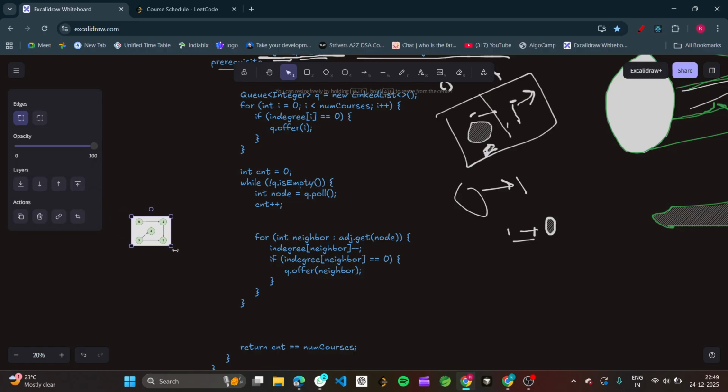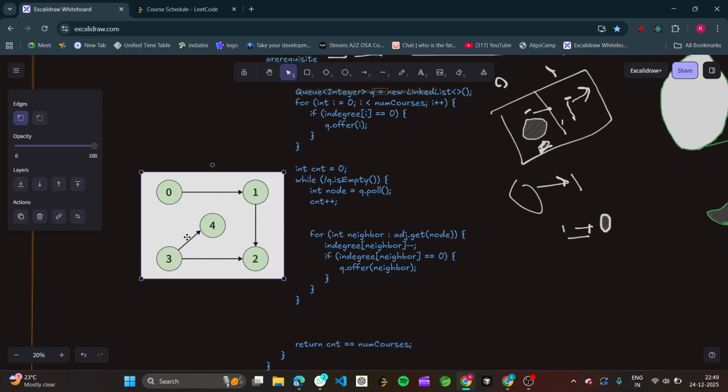See now, I have added 0 comma 3 into the queue, right? After that I pop out 0 and remove the dependency of 0. I am decreasing the in-degree of all the neighbors of 0. I guess the naming also makes sense, right? I am iterating through the adjacency list of the node, meaning I am traversing the adjacency list of 0. I got 1, the neighbor is 1 right now. Decrease the in-degree of the neighbor, and if it is 0, then add it into the queue. Understood the code and everything now?